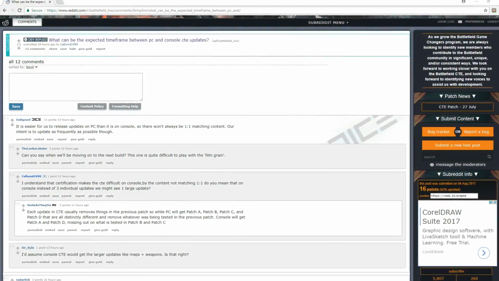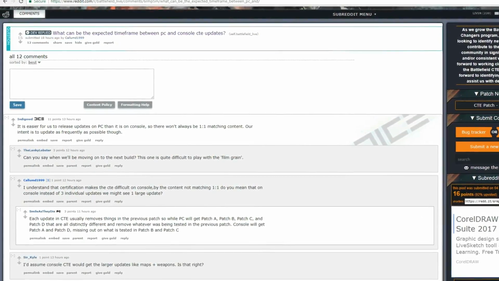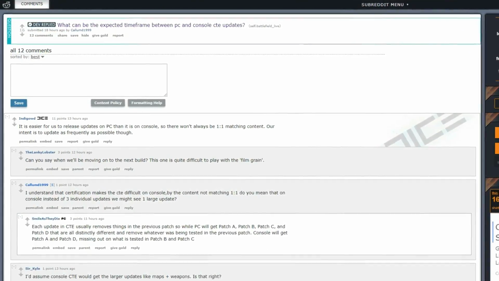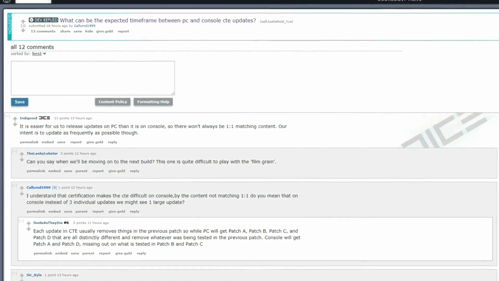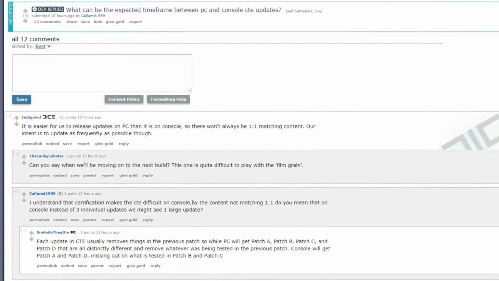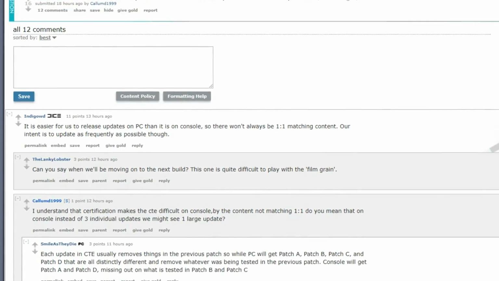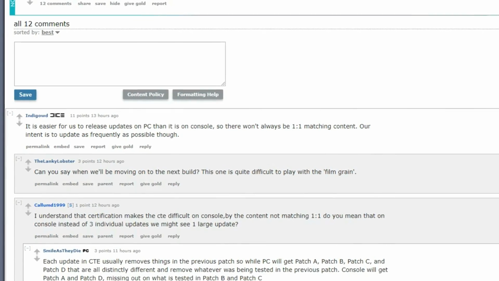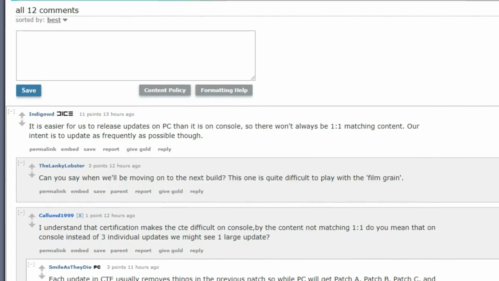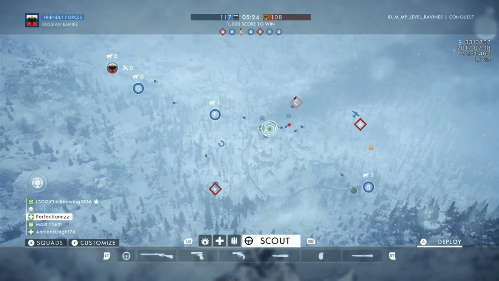He actually goes on in another statement and says, "It is easier for us to release updates on PC than it is on console. So there won't always be one-to-one matching content. Our intent is to update as frequently as possible, though." I've seen this a lot, where people are convinced that DICE doesn't want to do this. DICE absolutely wants to do it, and if it was their choice, they'd do one-to-one. They would download it the exact same way they download your DLCs. If you notice, whenever they drop downloadable content for the regular game, PC will come out first, then PS4, then Xbox. They would do it the exact same way, I'm sure.